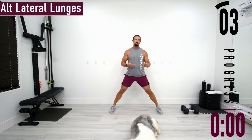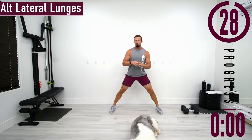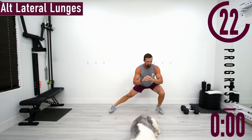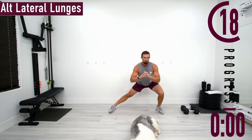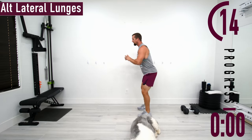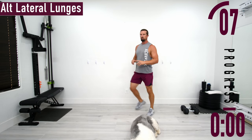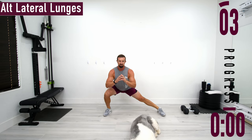Start out going in a little less range of motion. And then as we perform these, we'll just start trying to go a little bit deeper. Warm those knees up, warm those hips up. Get some blood flowing through everything. There we go. If this is too hard, what you could also do is just do body weight squats and just start off kind of dropping down, not so far, and then as you loosen up, just start trying to drop down a little bit lower. Try to keep your weight in your heels while you're doing this, standing nice and tall.